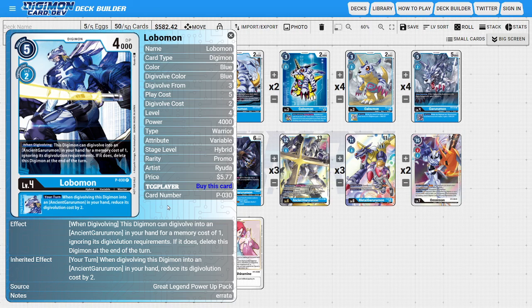And then on top of that, he also has a nice inheritable ability in case you want to go the slow route, where during your turn, when this Digimon Digivolves into AncientGarurumon from our hand, then we get to reduce its Digivolution cost by 2, again, making it easier to go up into our AncientGarurumon, and we can make a very powerful AncientGarurumon stack using this card.